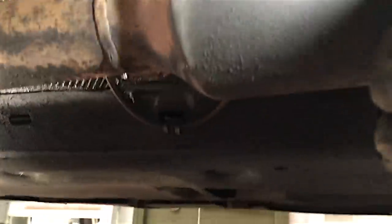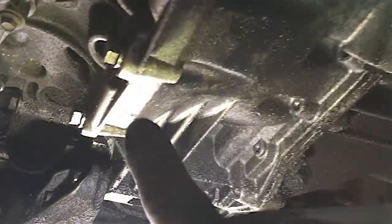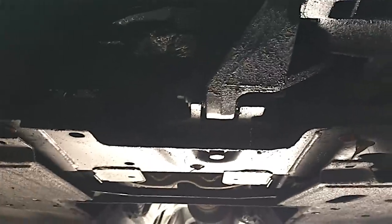If I come back down to the front, just check the wiring that goes on your temperature sensor on the back of your exhaust, and it's all routed okay. Make sure it's all bolted up. Obviously check for oil leaks. It's about average, although I can't see anything dripping, so that's a good sign. That's basically about it under here. There's nothing else to change.